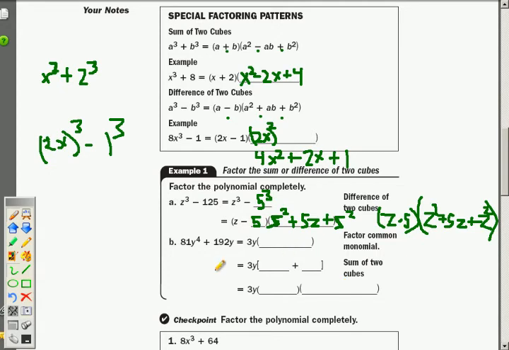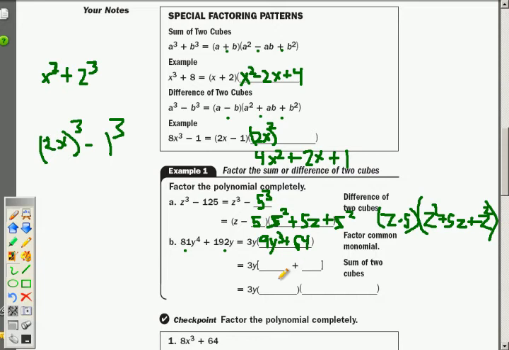On this one, on B, the first thing you have to do is notice that 3 goes into both of them. So after I take my 3 out of both of them, I have 9y to the 4th. Actually, 3y goes into both of them. So I have 9y to the 3rd plus, and when I take a 3 out of that 192, that's 64. Wow, that's not easy for anybody, but if you think about what that is, 9y to the 3rd and 64, what exactly do I have there? Well, some of us might see that I have factored it pretty well and done a pretty good job there.